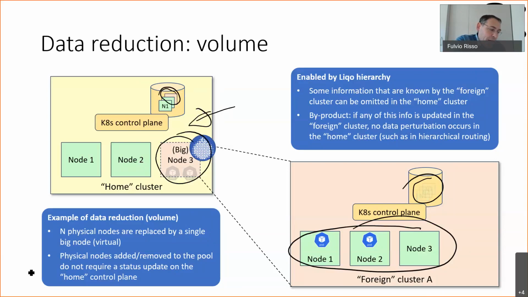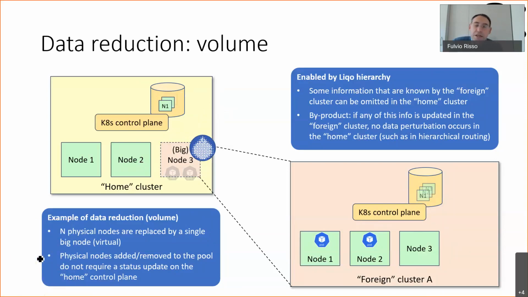By the way, a very nice byproduct here is that if we add a new node in the foreign cluster, it doesn't change anything in the home cluster.